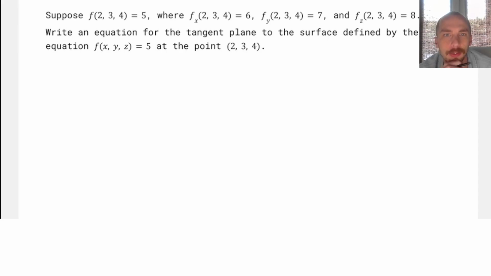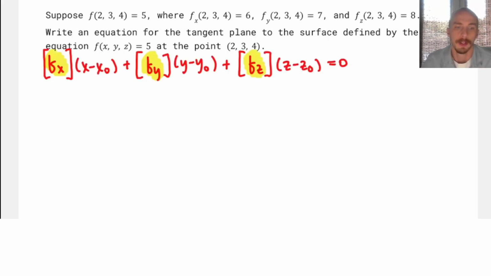This is a situation where I'm going to have to give you a more general equation for the tangent plane. All right, there you go. So if we've got an implicitly defined surface, this is going to be an equation for the tangent plane, and that's what we're going to need for this one. It's an implicitly defined surface because it's a level surface of this 4D function, where we're taking in 3 dimensions and giving back a fourth. But it's not impossible to visualize. You can think about the temperature of a point in space. A point in space has 3 coordinates, and the temperature is a 4th coordinate, so it's not that hard to envision the possibility of it.